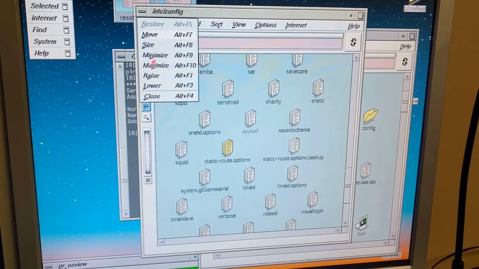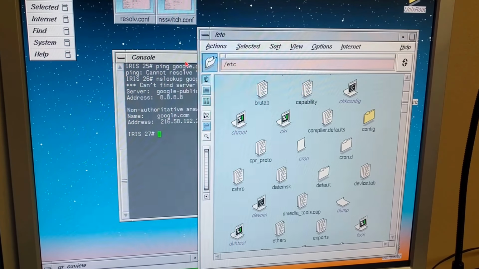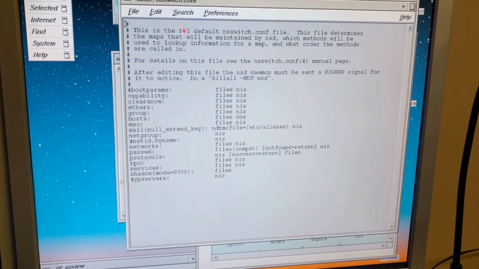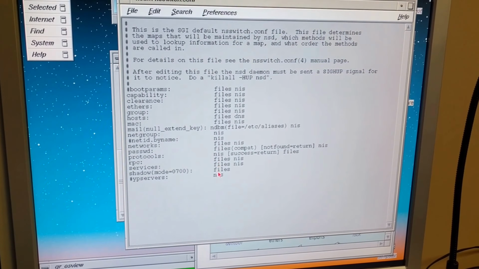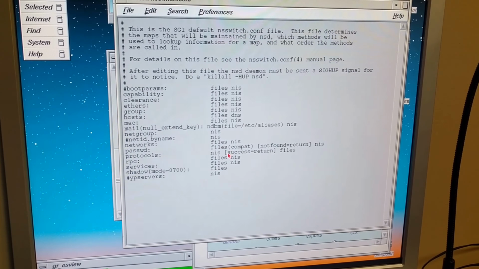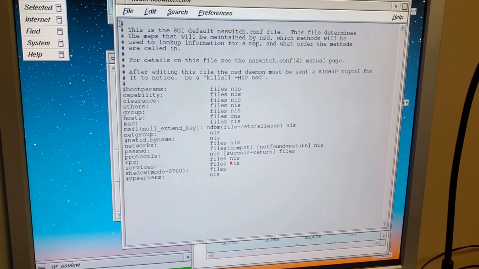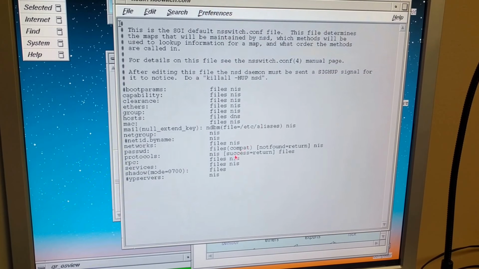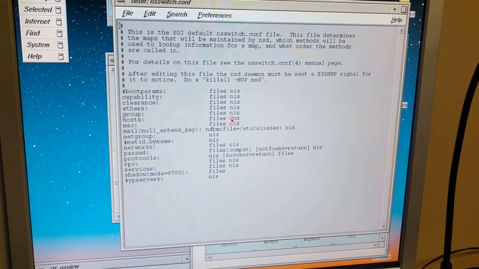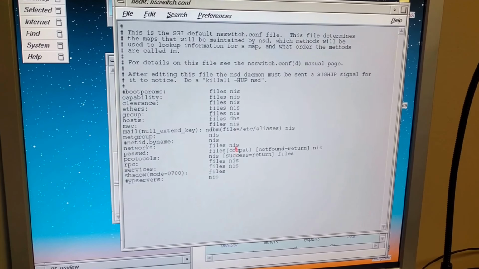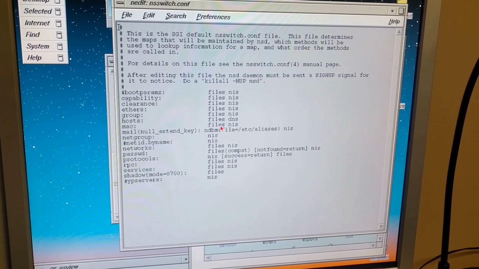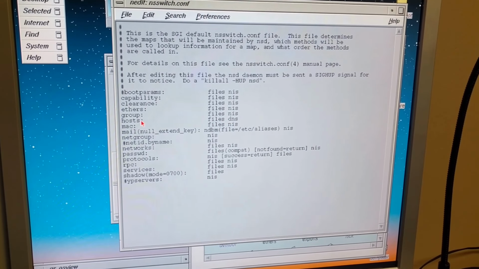The other thing you want to check, which I'm always guilty of, spoiled by Windows, is nsswitch.conf. So this basically tells the system how to resolve different types of problems it runs into where it needs to resolve data. A lot of Unix type systems have this, but what I'm looking for is hosts. So right now hosts is set to files, then DNS. And that's fine. I don't even have an NIS server, so I probably should clear these out, but I don't care. For the purposes of this illustration, files, DNS is fine for hosts. That's all you really need.